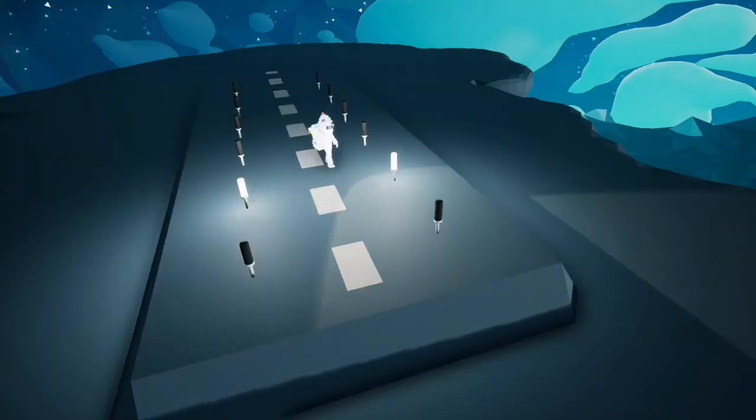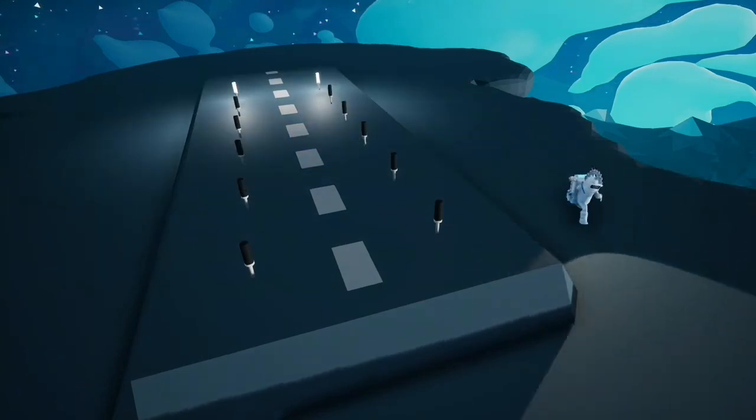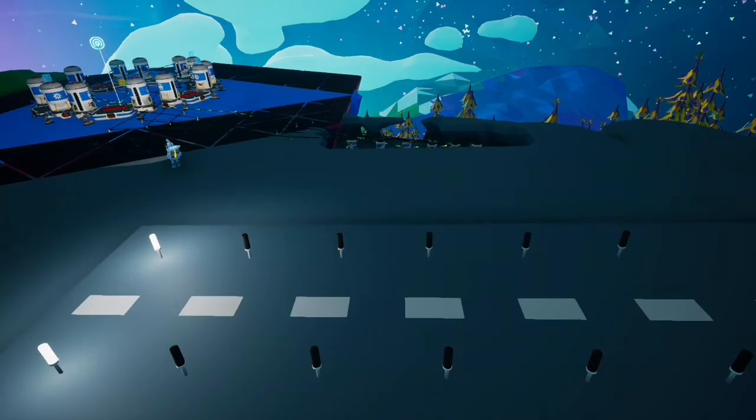What else can you do with this? Well, apparently you can build a runway. I was just trying to think of other things that go in sequence, and I thought of the lights going down the side of a runway, so I thought I'd try putting one together.